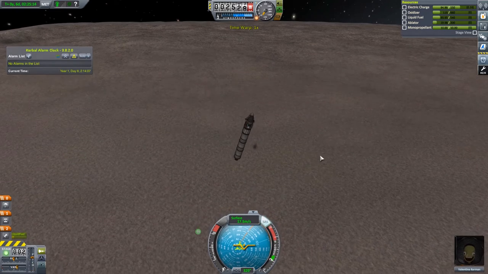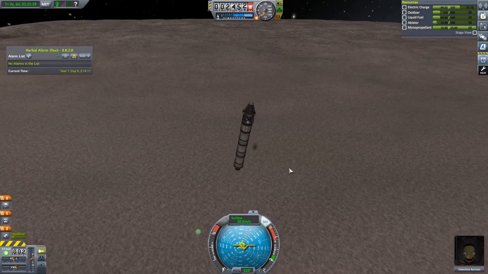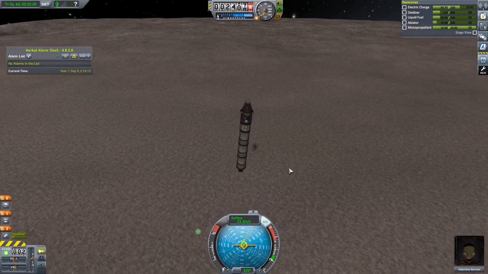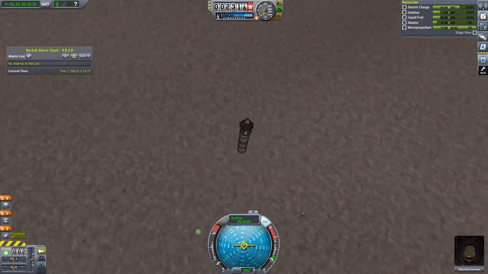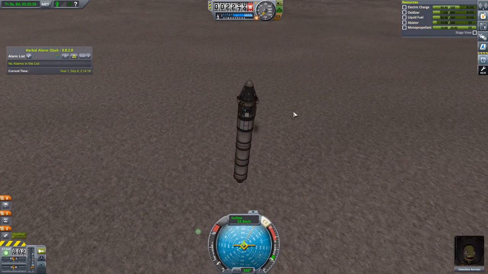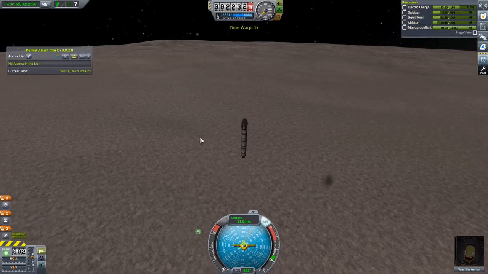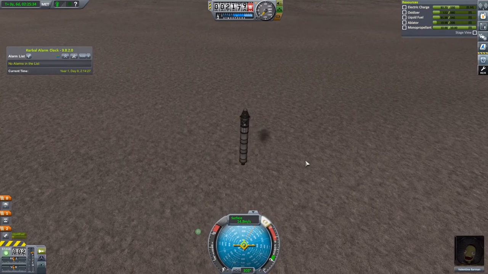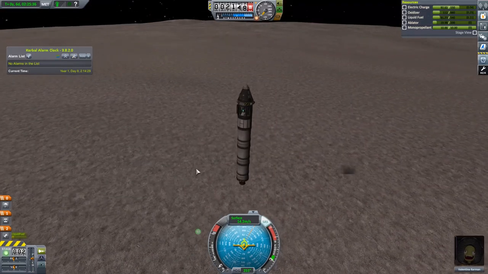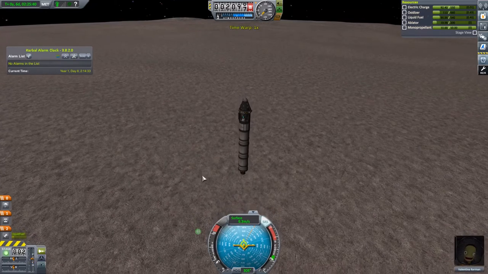I must not forget I can throttle this engine. I must also not forget to not ruin this rocket by landing it too hard on the engine. Alright, we have our shadow to help gauge our descent. We're gonna kiss our shadow. Oh no, shadow, where are you going? Alright, a little bit of throttle.